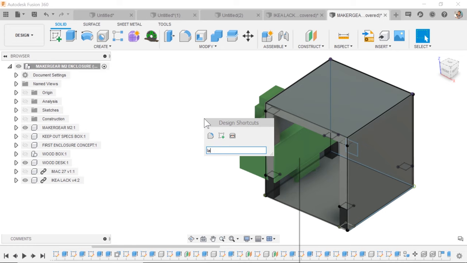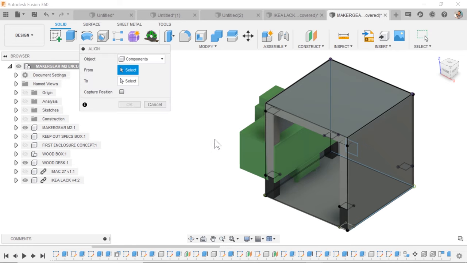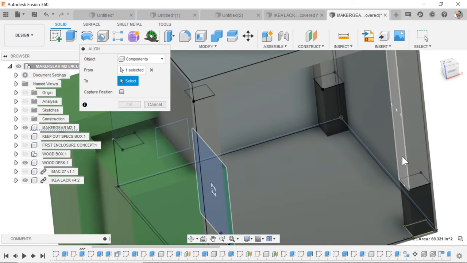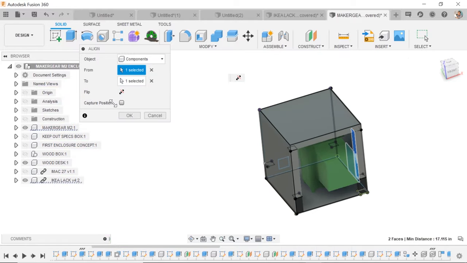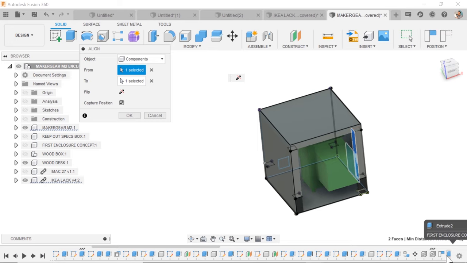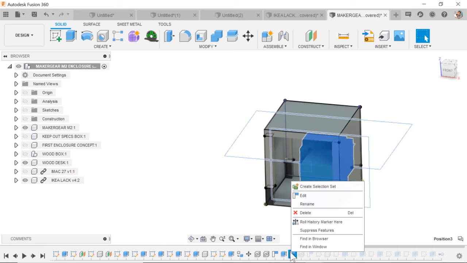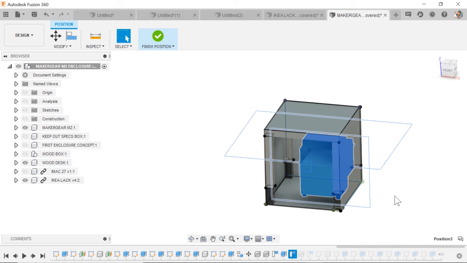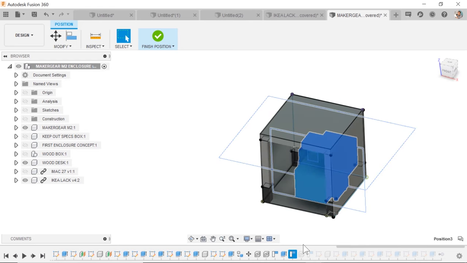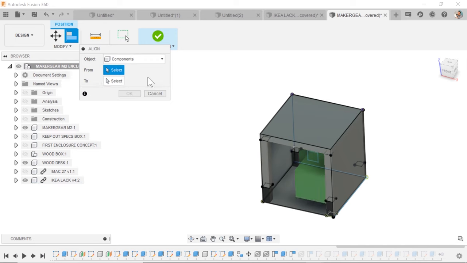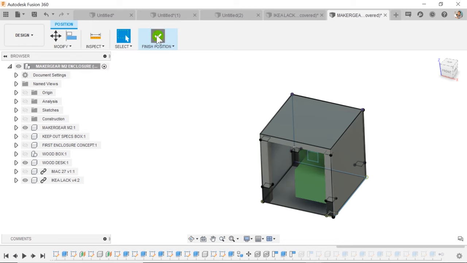So let's go back a step and look at one more option that I kind of clicked over. When I'm doing the align with this whole component from this face to this face, there's an option, and the option is to capture position. What this does is put this align step down in the timeline and the history. We hit OK. Now this is captured, and when it's captured, that means that we can edit or suppress and adjust that particular feature. So if I click the move or the align, I can then re-choose what was selected, make edits, suppress it, update it however we need to.